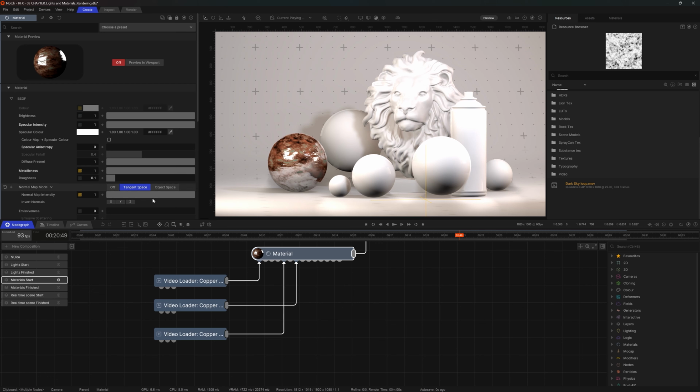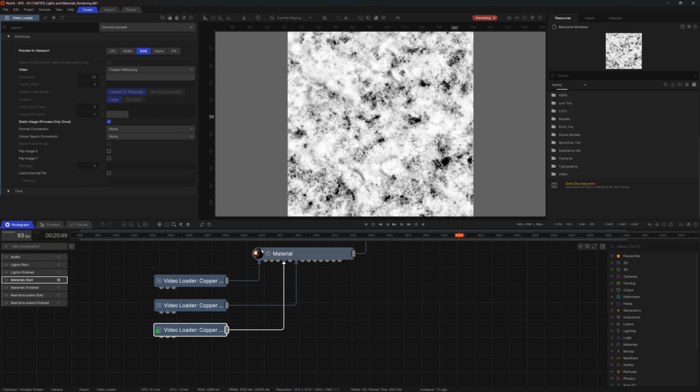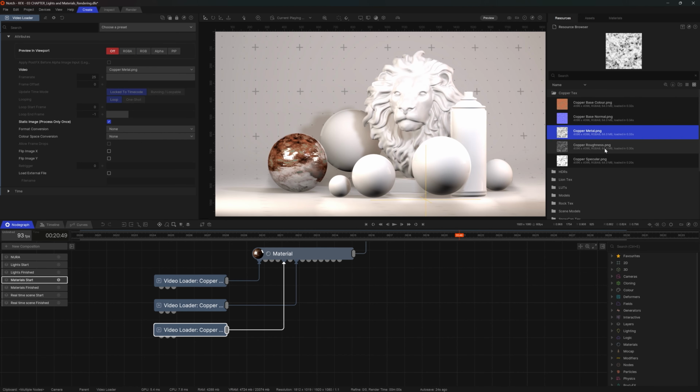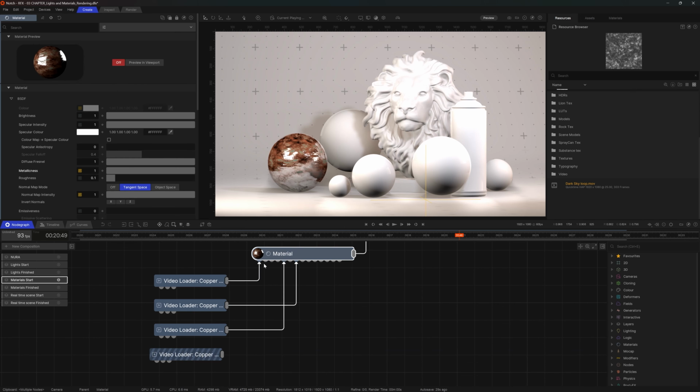Fantastic. So I could of course use this metallicness property without any texture map, but this helps. This texture really helps Notch to understand where should the metallicness apply and how. So there's one more texture that I would like to bring in here, and that would be the roughness. So let's add that in, and let's find the roughness input. There we go. It's this one right here in between the two ones that we already use. And for the roughness, I think I'm going to push it all the way as well.